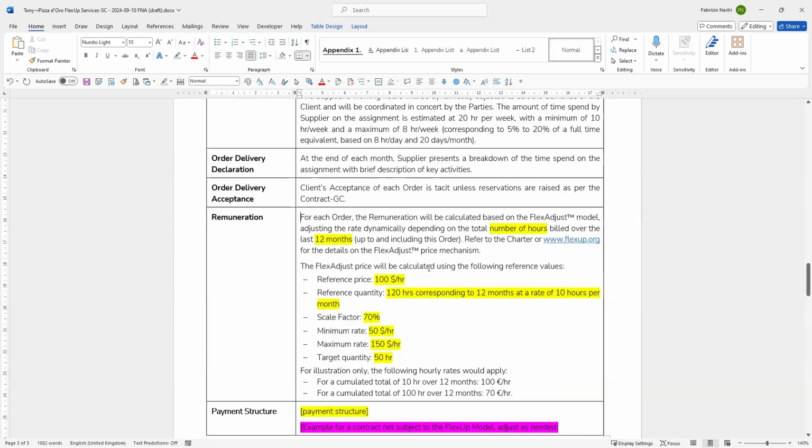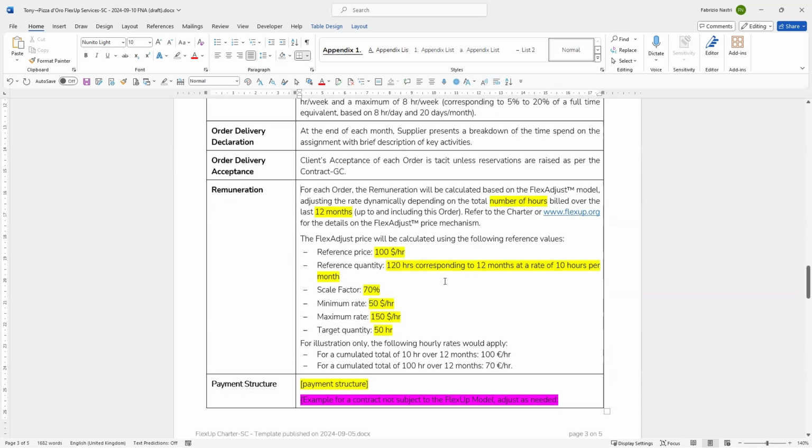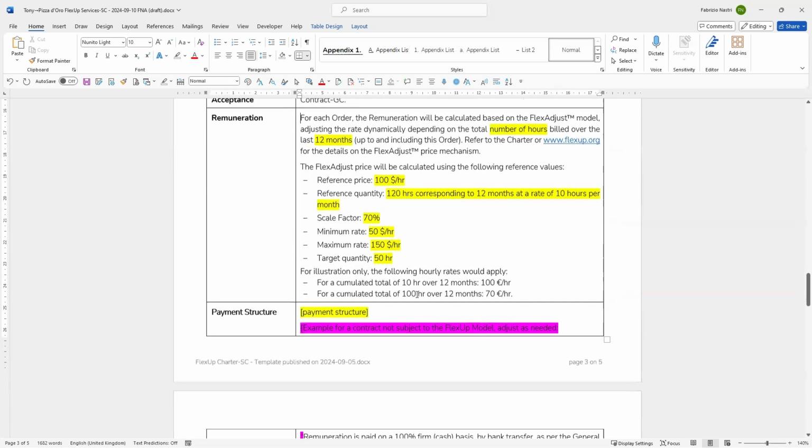So that means that every order and every time you send an invoice or a pro forma invoice, you will have to calculate this. The FlexUp platform will introduce a calculator where you can put this and it will automatically calculate everything for you. In the meantime, you just have to calculate it yourself using some of the Excel templates that we will also make available. So you can use an Excel template to do the calculation, and in the future, it will be done via the FlexUp app.